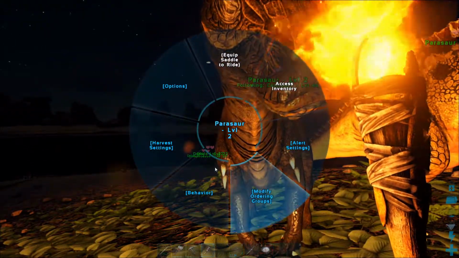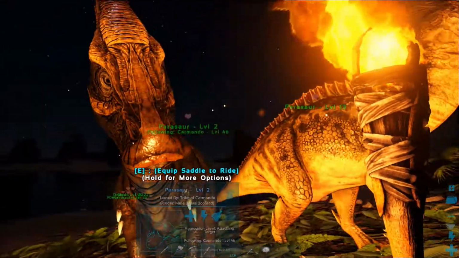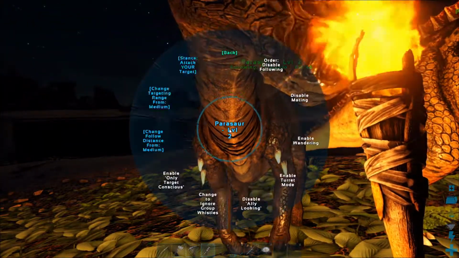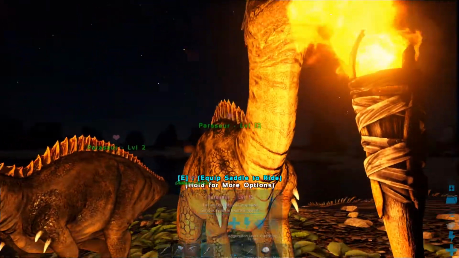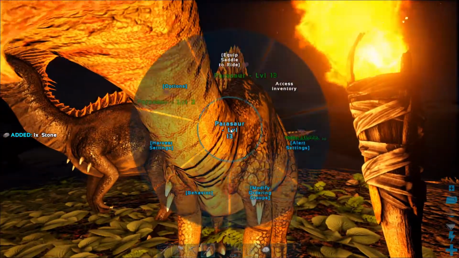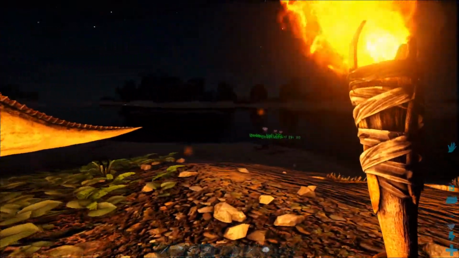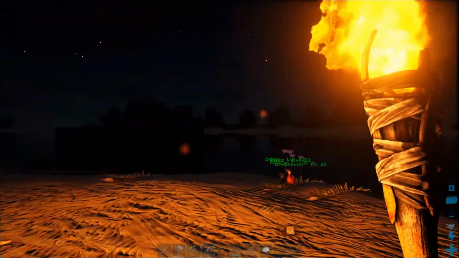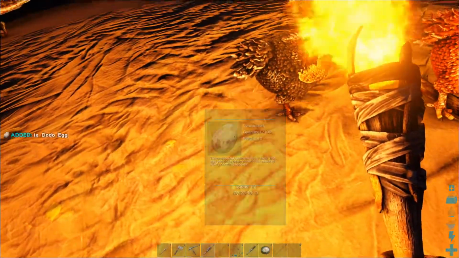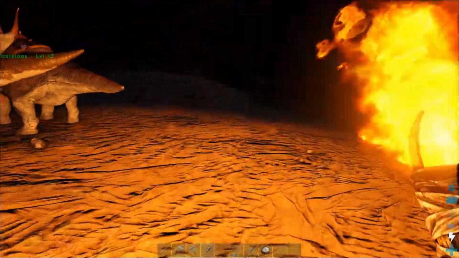Right, we're going to go to behavior. We're going to enable mating. I'm going to get you to stop following as well. Disable following. Okay, and then we're going to click on you. Going to go behavior, enable mating. There we go. They're mating. They're getting it on. You want bros? You got egg? Okay. No, it's going to happen.